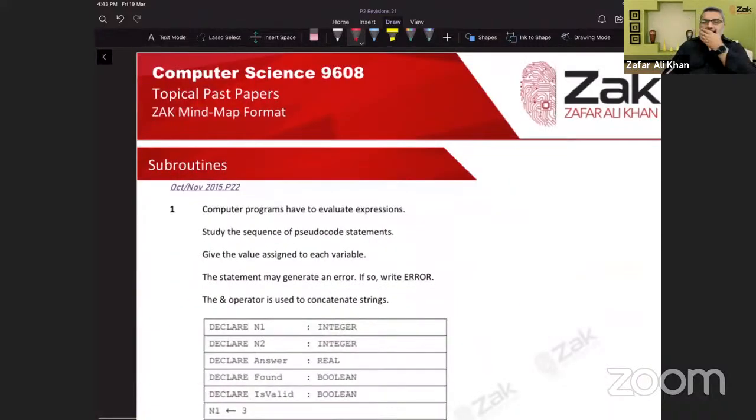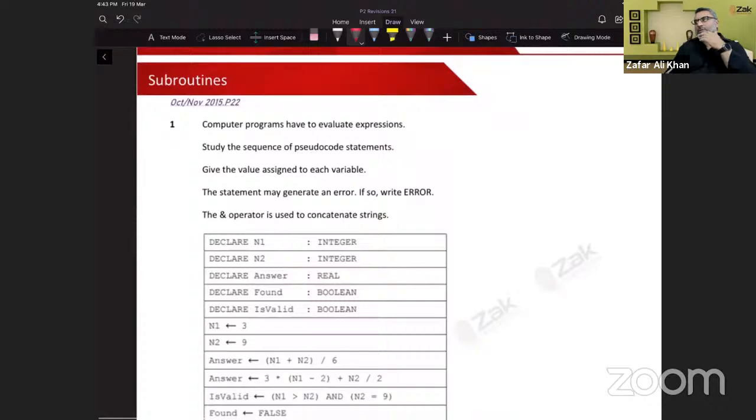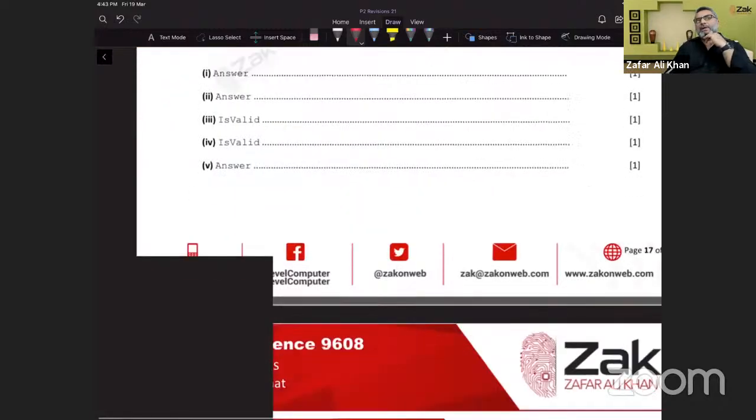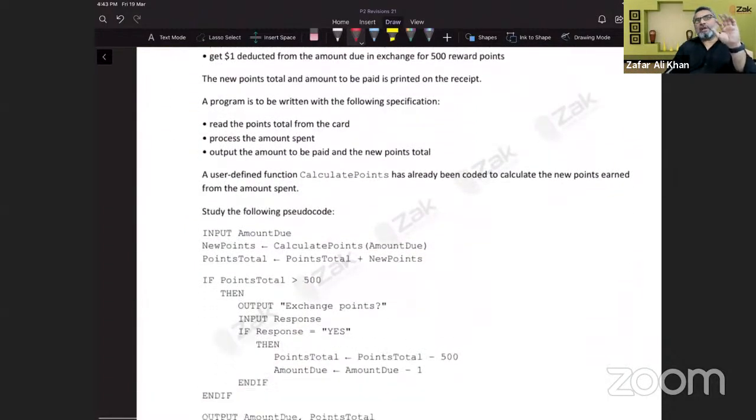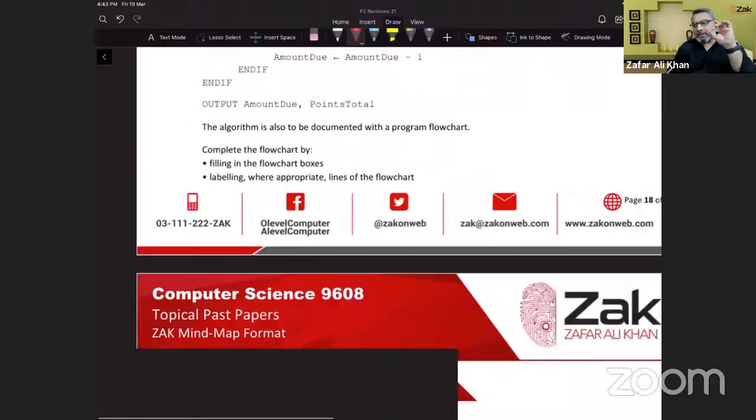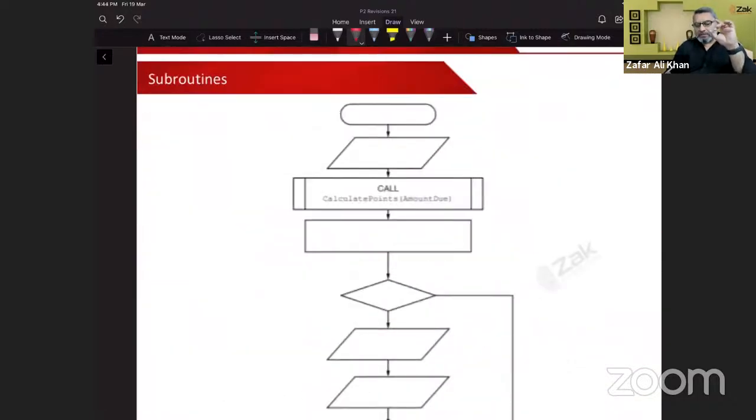Now there is one more thing, as the new syllabus states, that you might have a flow chart, and out of that flow chart you would have to write the code. This is possible. So other than those basic 4 or 5 flowchart shapes, there is a new shape which is this margined process box. This process box will be used whenever you are making a call to a subroutine.